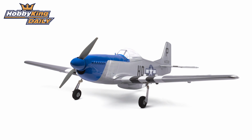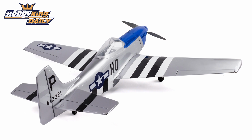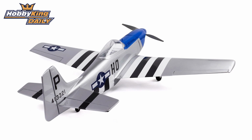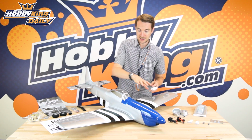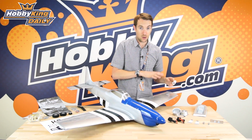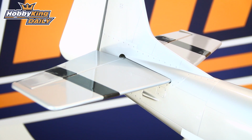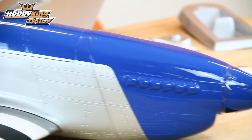Here with a daily on this new Mustang that we've got in front of us. Now this is very much a sports scale Mustang, but don't let that take away anything from the model itself, because it's actually a really nice model for a sports scale Mustang. This is fiberglass fuselage and built up and sheeted wing and open structure built up horizontal tail. Really nicely finished in this Blue Nose Bastards scheme.